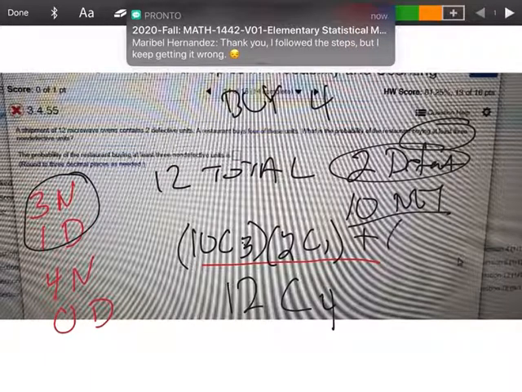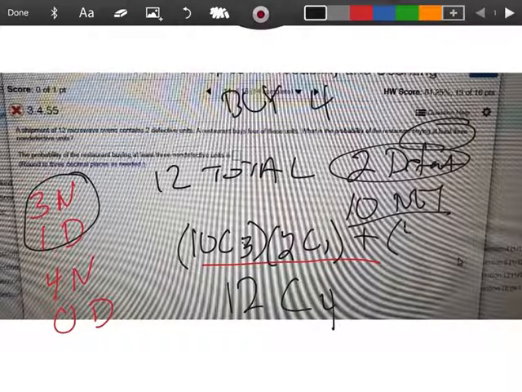We have 10 non-defective units. So out of those 10, I'm going to choose 3. And that means that out of the 2 defective, I'll be choosing 1. And then for the second part, I'm going to take 4, oops, not 4, I'm sorry. There we go. We still have the 10 non-defective, and we're going to choose all 4 of them. And then from the 2, we're going to choose 0, okay?